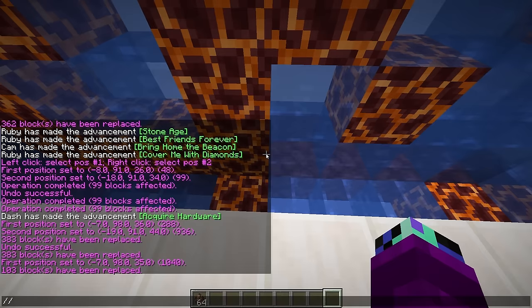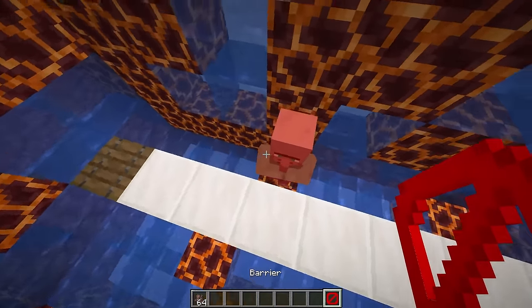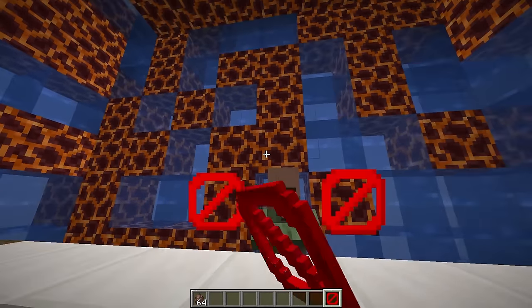Oh, you're gonna trap him again, aren't you? No. It's not trapping. I'm just giving him his little checkout area. And oh, okay, hold on. He probably shouldn't be standing on the magma block. There we go. And then let me just put these barriers around over here.